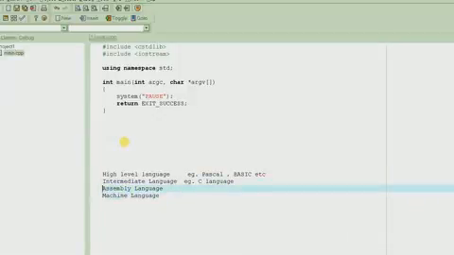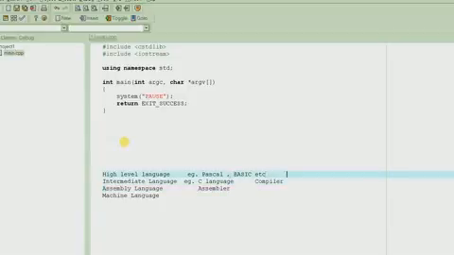So what do we have to do then? How does the computer execute or run what we tell it to do in a high level language? What we need to do is convert a high level program or an intermediate level program like a C program into machine language first, and this process is called compilation. The compiler is the software or program that does that for us. It converts an intermediate language into machine language. Similarly, assembly language is converted by something called an assembler.